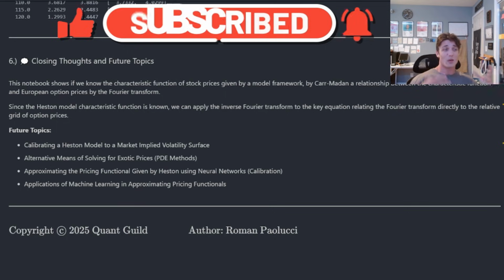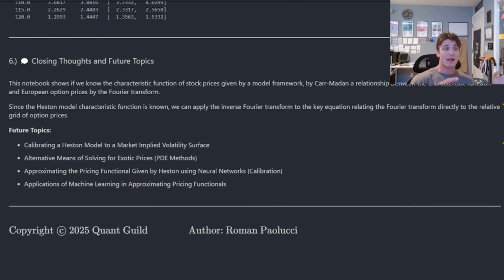Some future topics that I would like to discuss. Model calibration. I think we are now ready. We've talked about the implied volatility surface. We talked about how to essentially price and trade exotic options, and the only component that we were missing to that entire pipeline was the model calibration step. We just didn't have efficient means of going about calibrating a model. Now we do. So I'd like to talk about calibration.